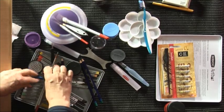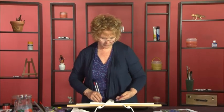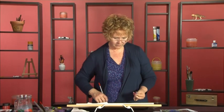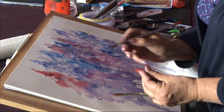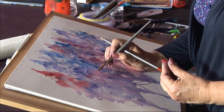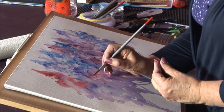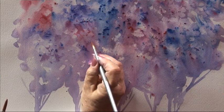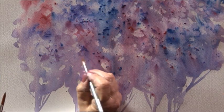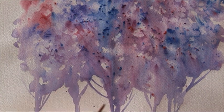I think we need some red. I'm just going to rinse my brushes, dry one of them off, pick up the red and work on this side of the painting. Once again, same thing, negative space, outline, lift off, do a few dots, outline. You can keep going on this. You could spend hours and hours. I love working in negative space, but there comes a time where we need to do a bit of greenery.